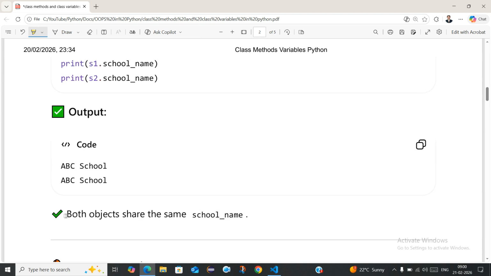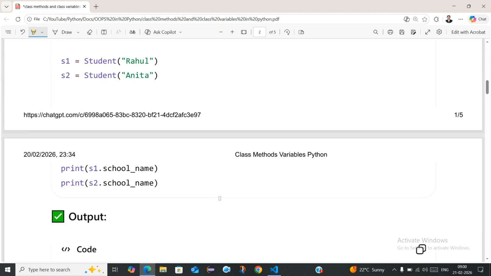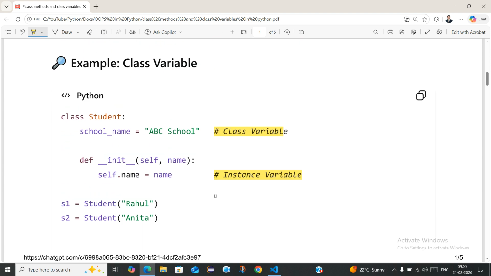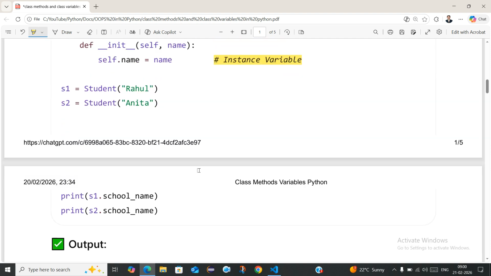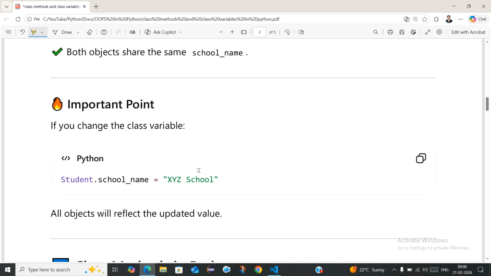So both objects share the same school name. That's why a class variable is shared data. We can share the class variable school name equals ABC School with all the objects.